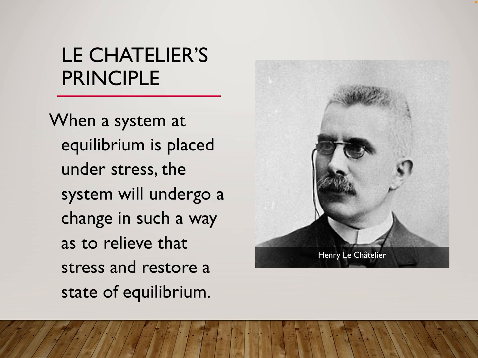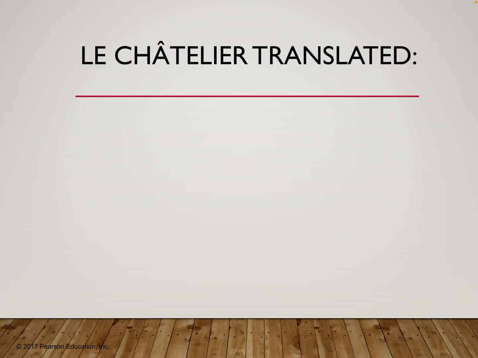So Le Chatelier's principle states that when an equilibrium is placed under stress, which means that you've disturbed it in some way, right? You've added reactants, you've changed the temperature, something like that, the system will undergo a change in such a way as to relieve that stress and restore a state of equilibrium. Okay, so again, we're going to look at how it does this.